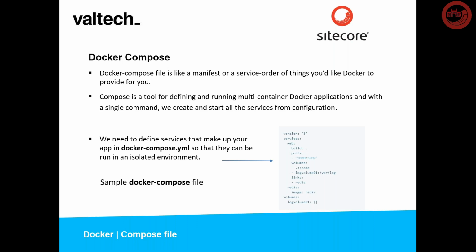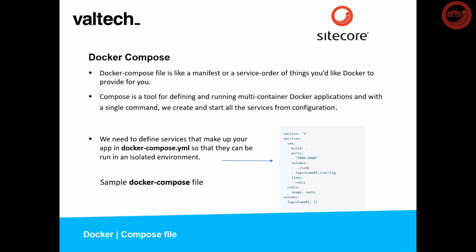Once the images are all built up in your local, whether you pull them from some server or they have already been built locally, the next step is to go to Docker Compose. There are different versions available for Docker Compose based on which version of which image you have used for Sitecore, because there are different images available for Sitecore XP, SXA, XP, JSS. For different images there are different versions of Docker Compose files available, because the content varies from version to version.